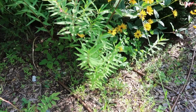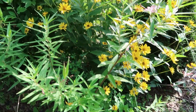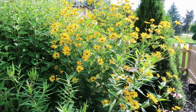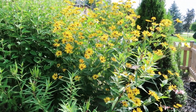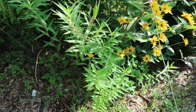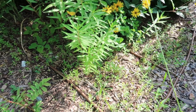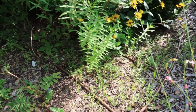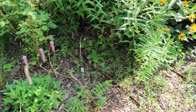So I am going to set the camera up, and I think the first thing I am going to do is just cut down this heliopsis. I will dig out what I can, and then I will just get to weeding the little seedlings that have come up. And I think after a good layer of mulch is down on the ground, I'll be a lot happier with this area.